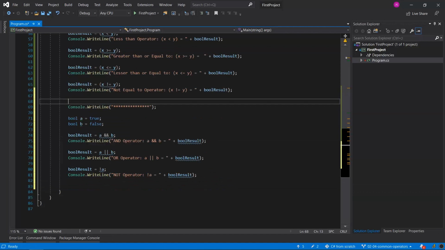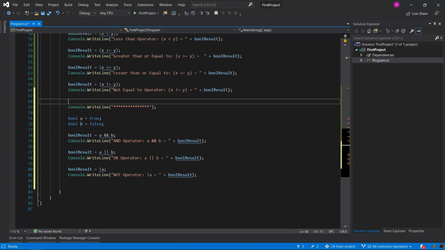For booleans, we have three different operators. Logical AND, returning true when both conditions under consideration are satisfied. Otherwise, it returns false. For example, A and B returns true only when both A and B are true. Logical OR is returning true when one or both of the conditions are satisfied.